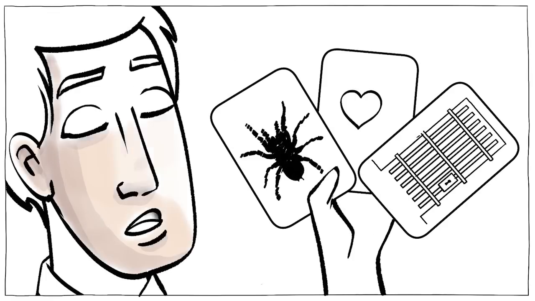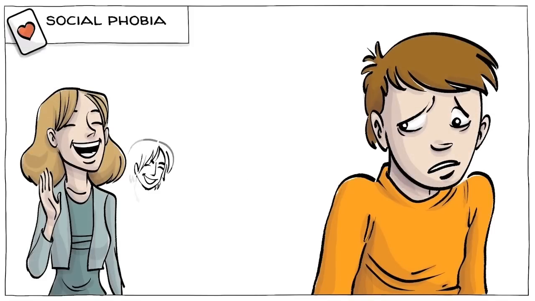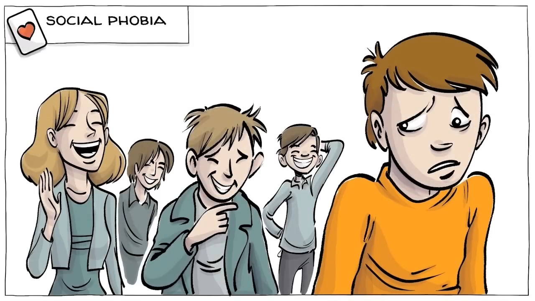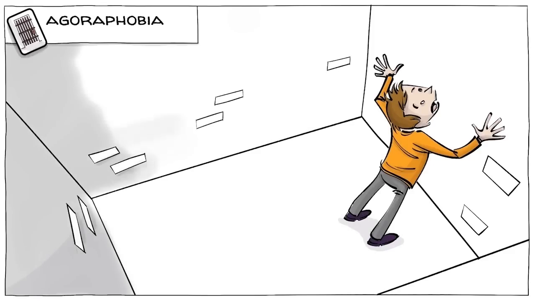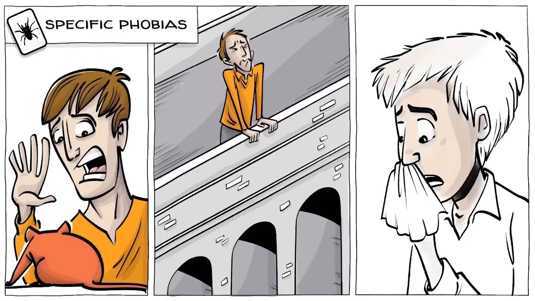Phobias can be categorized into three types. A social phobia is when we fear others, especially their judgment. Agoraphobia is the fear of a situation we perceive to be unsafe or difficult to escape. Specific phobias include fears of certain things or situations such as heights or injuries and seeing blood.